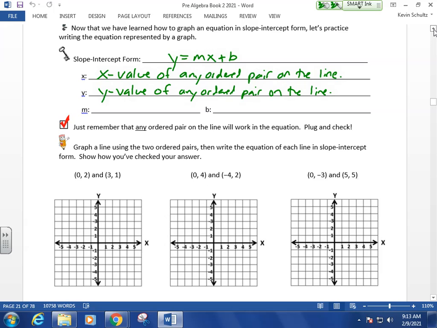Okay, and like I said, we haven't really used x and y yet because what we care about when we graph these equations, we care about the slope and we care about the y-intercept, which are the m and the b variables. We'll get to x and y later on, but for the graphing piece of it, we care about the slope and the y-intercept. The m variable represents which of those? Slope.